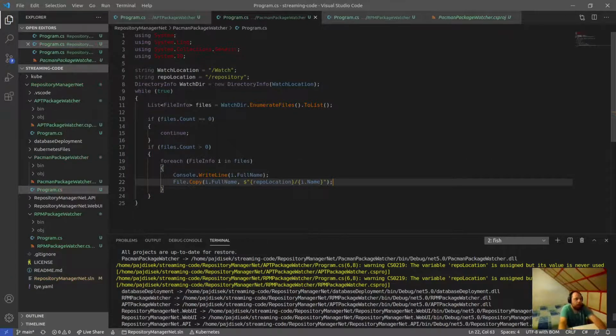Boom. This should be correct. We'll copy the file and before that actually execute, run repo-add.